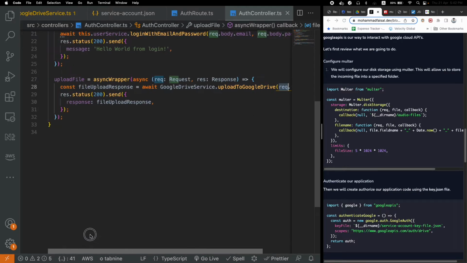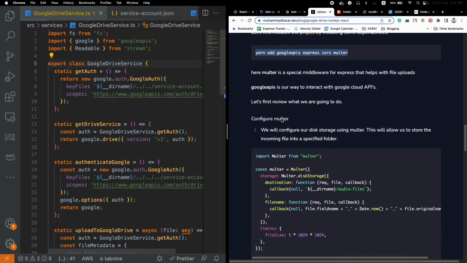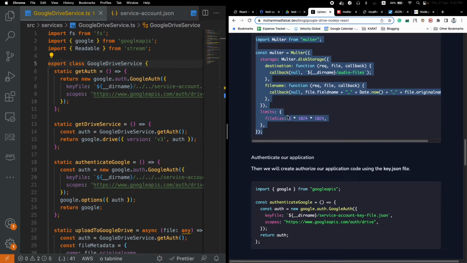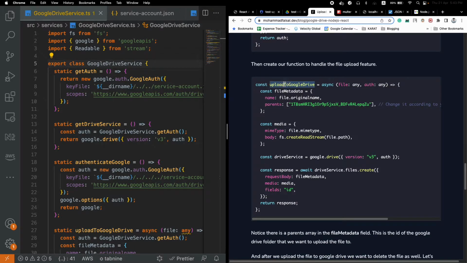So that's about Multer. The last thing, the most important thing, is how we actually upload to Google Drive. To do that, I have created a separate class. If you look at the code in the blog, you will see that we basically have two steps. In the first step, we have to authenticate our application with our service key or service account file so that it can make API calls, and Google will recognize our API calls as coming from that particular service account. And the second thing is to upload to Google Drive. We'll discuss it later.